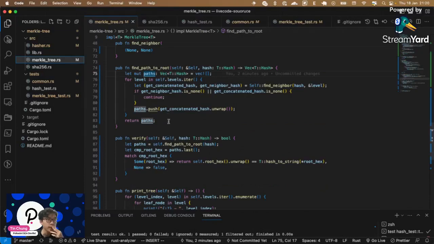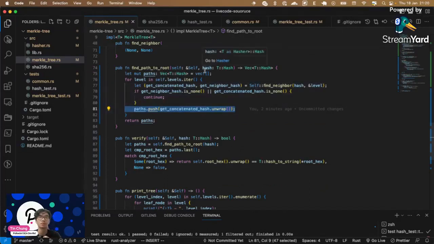So for the path, what do we push? We must push, because we find the path, we must get the neighbor. Not the detach neighbor hash, but the get neighbor hash.